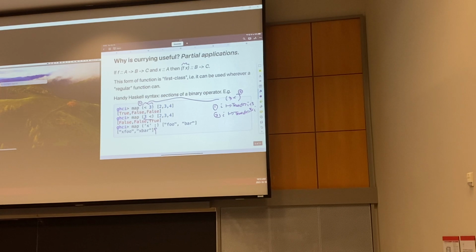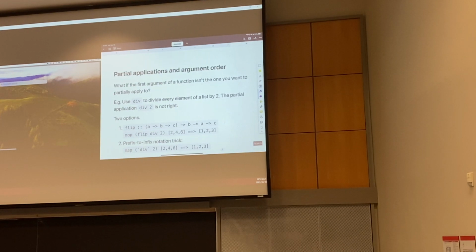But what if f of x isn't meaningful for you? What if you really wanted f of y, of the second argument? So you want a function which, given a particular second argument, now takes possible first arguments and does its stuff. Okay? But it doesn't work out quite as well, right? Because if you just take f and apply it to something at one time, that is the first argument. How do you get the second argument in there?